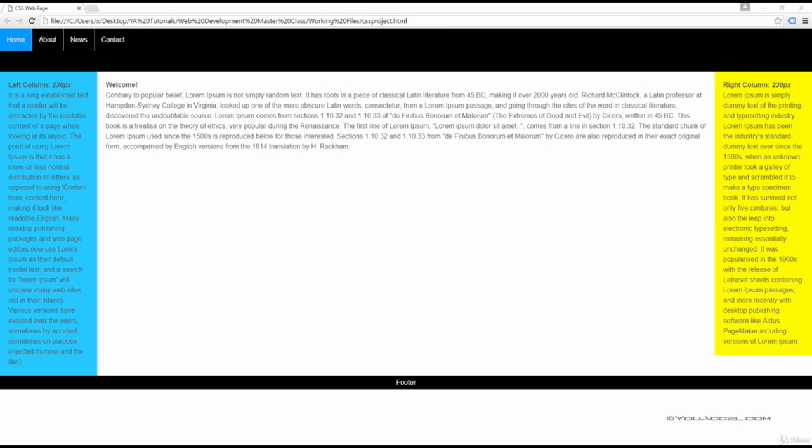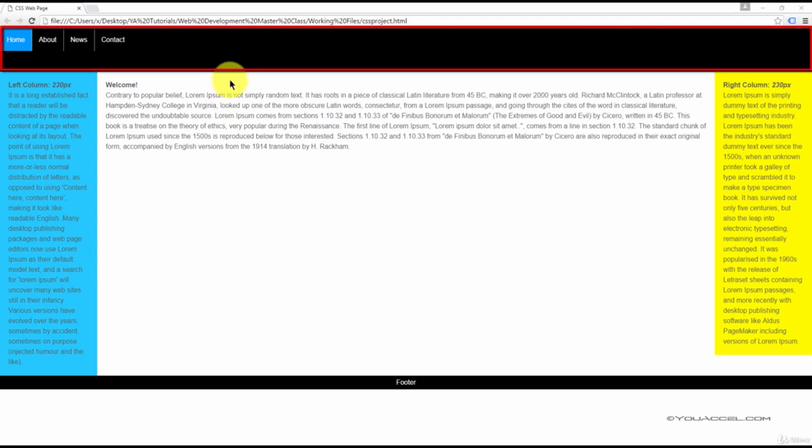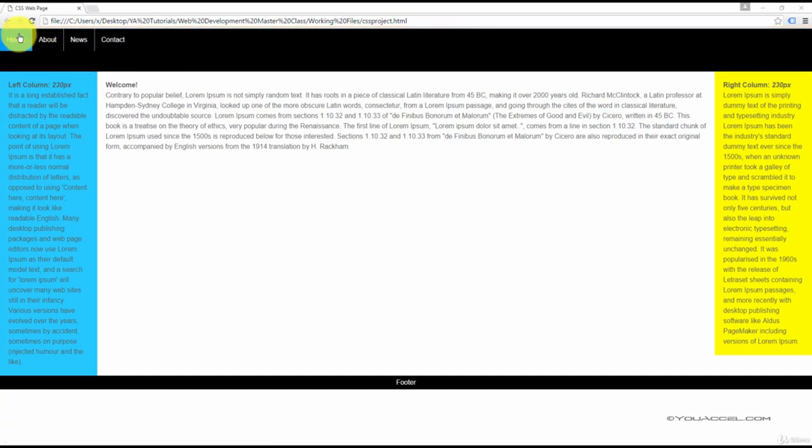Now that we're familiar with CSS, we'll work on creating a CSS-based web page using a commonly used 3-column responsive layout. This is what the final result will look like. We'll have a navigation menu at the top with 4 links. Each link has a mouse over effect, and one of the links is active by default.